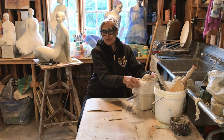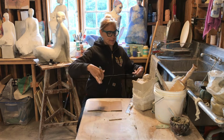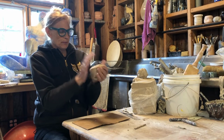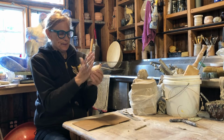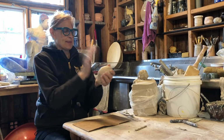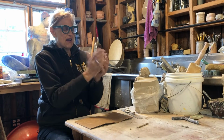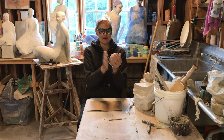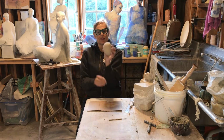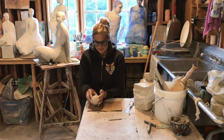So I'm going to review the steps of forming the primary forms of the head. I'm going to start with a small oval, and I will form this into the shape of an egg or an avocado. I want to get this shape as smooth and as even as I can. So I think I would compare this to an avocado. I'm going to set this aside.